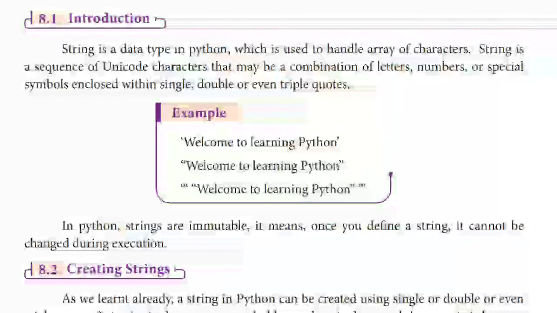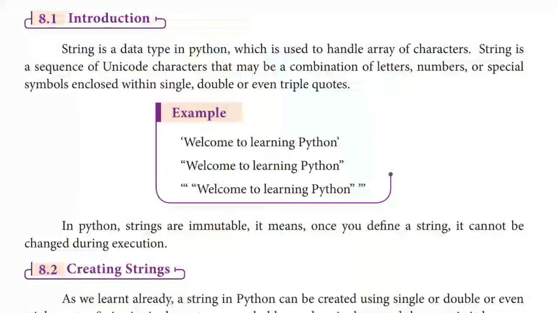A string is a continuous arrangement of letters, numbers, or special symbols. To denote that this is a piece of string, you can use either single quotes, double quotes, or even triple quotes.